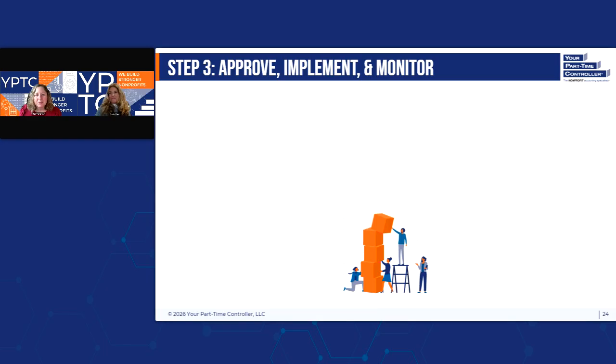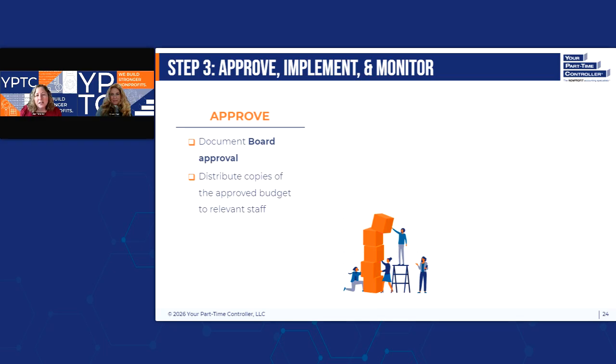Finally, we are at step 3 of the budget, which is actually going to be 3 more steps. Approve, implement, and monitor. So if we go back to our roles here, the Finance Committee often reviews and approves the budget first. Then the full board should also review and approve that budget. And make sure that those approvals get documented in your board minutes. Next, you're going to want to distribute that approved budget to the appropriate staff. And again, those are all the people that Carol mentioned on that prior slide that are going to be the ones implementing the budget and being held accountable to it. So they need to have a copy of it.